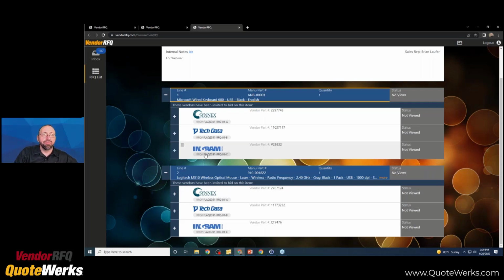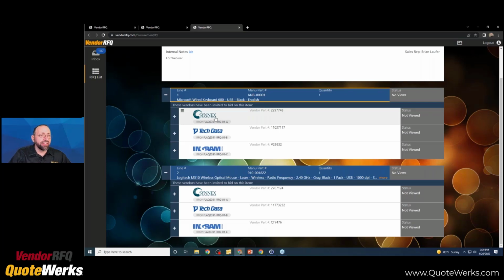And what's important to think about here is, why are you sending these RFQs out? Well, it could be just to get availability. It could be for pricing. It could be just because you're not sure what the supply chain is like beyond just normal availability. So those are things to think about as to why you'd want to use this. So at this point, we've sent that out, like I said. But at this point, we need to go ahead and get responses from our vendors.